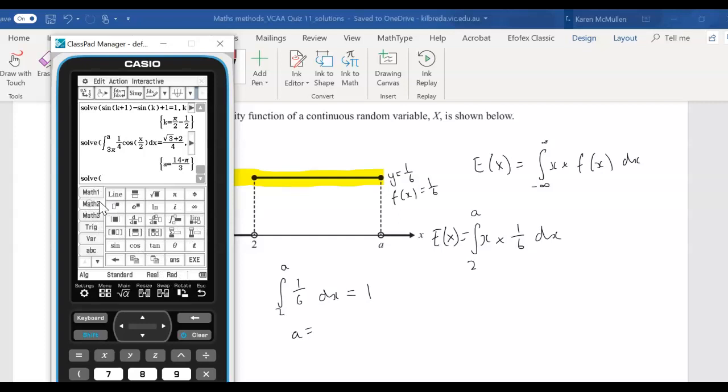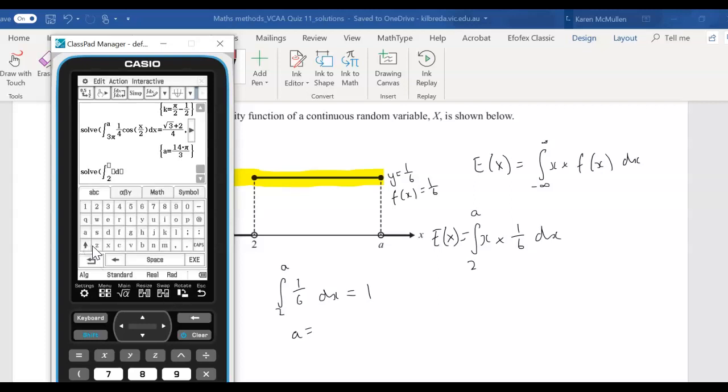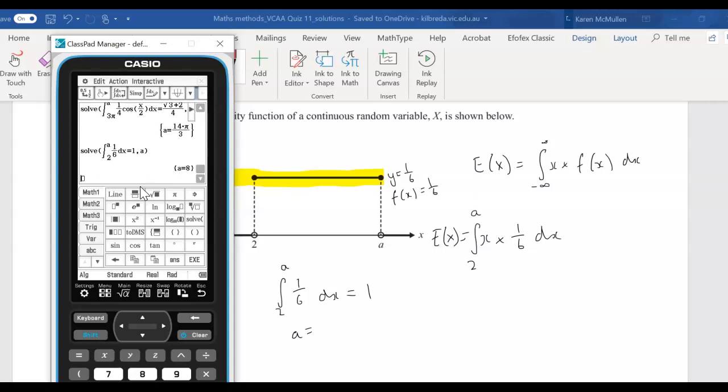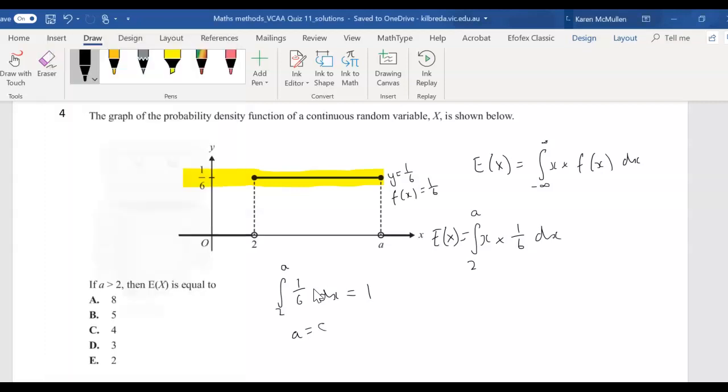Solve, and then the definite integral, we're going from 2 to a. And the function is 1 on 6 dx equals 1, comma, a, close your brackets. So a is equal to 8.